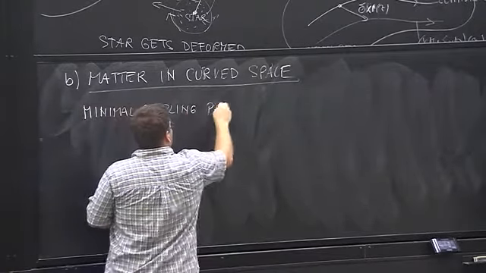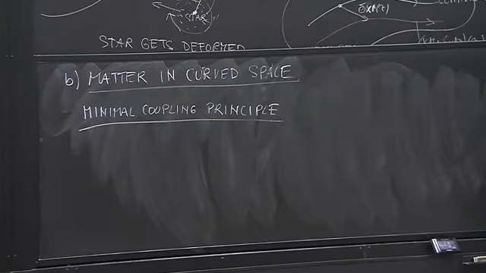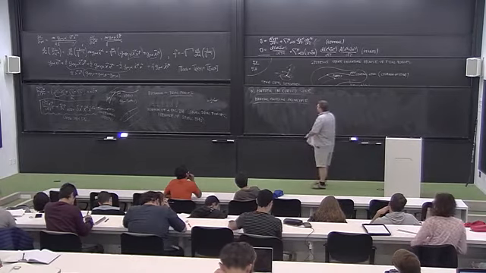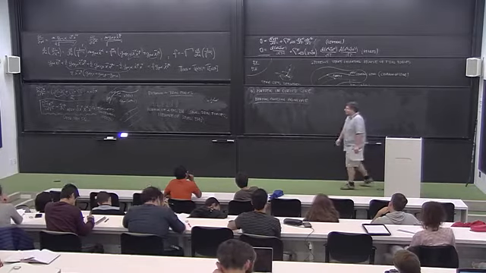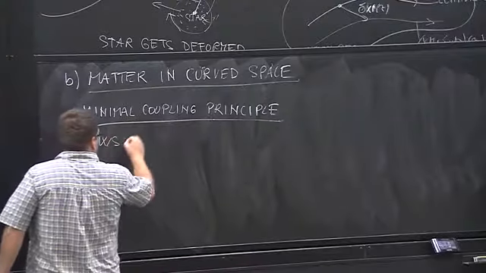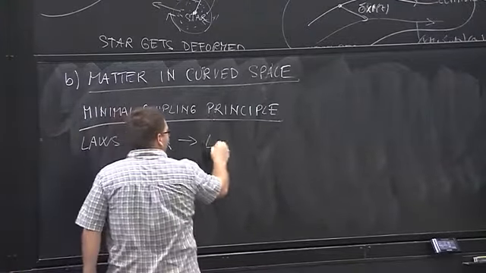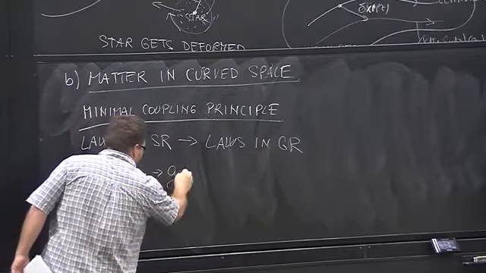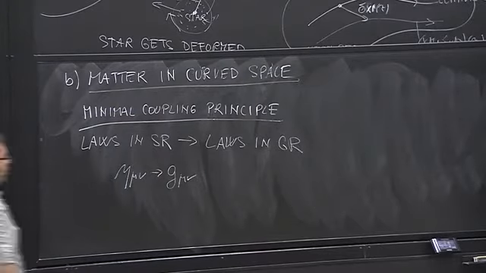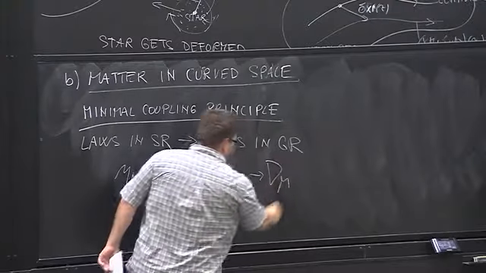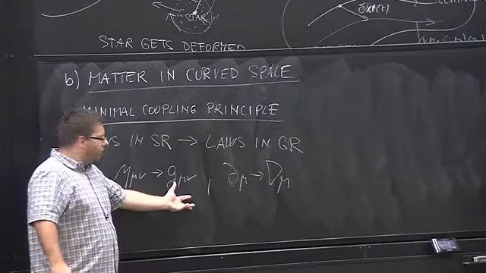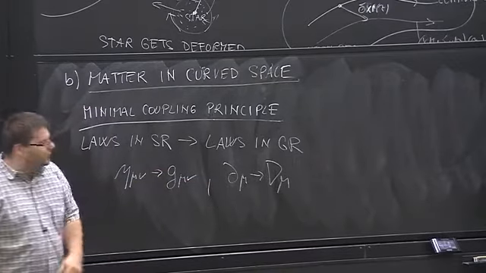Which is equally vague as quantization of fields, as quantization in quantum mechanics. In quantum mechanics, you are trying to arrive at quantum laws starting from the classical physics, and that cannot be done, but maybe there's some guiding principle which helps you find the right answer. Similarly here, the minimal coupling principle tells you, if I know the laws in special relativity, then I get the laws in the presence of gravity in general relativity by simply replacing the flat metric. Whenever I see a flat metric, I put a curved metric, and whenever I see a partial derivative, I replace it with a covariant derivative, and that's basically it. So I make the laws in special relativity tensorial, covariant laws in terms of tensors, and this is the guiding principle.